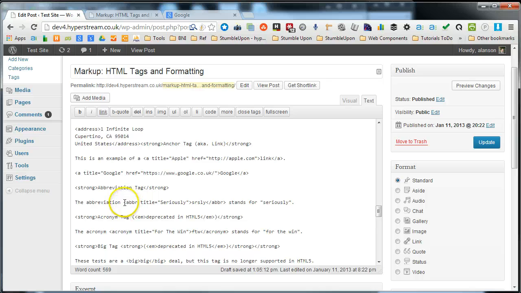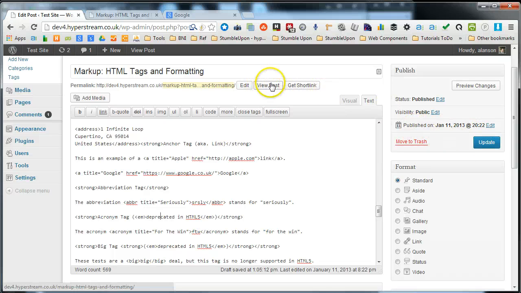So here we can see we've got the abbreviation title tag. I've never used it myself, but you can just copy and paste these. If you have a look around online and you find a need to use these, ideally, for search engines they look at this stuff, but I don't personally think it's that important, but if you're doing an abbreviation, ideally you want to use the correct semantic code and tags when doing these kind of things.